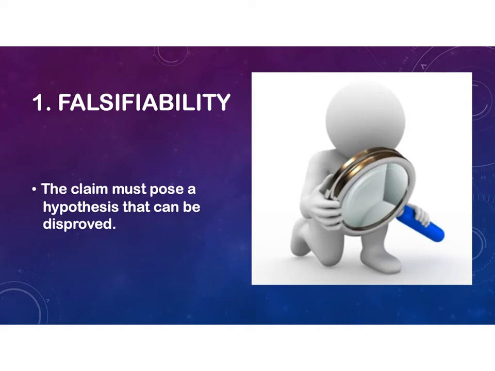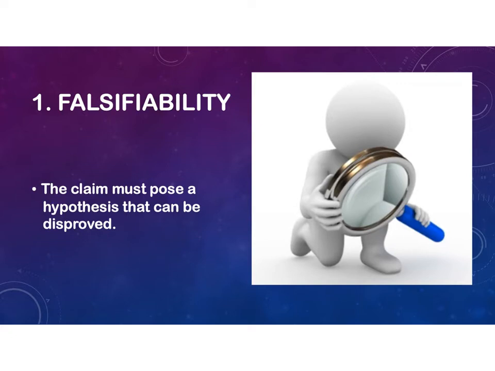If you're going to say there's an energy in the world, for example, you're going to have to somehow propose it in a way where we can test or we can disprove whether this energy exists or not. So you'll have to clearly define what it is. What is this energy? What does it look like? How does it work? And then in what ways does it impact the world? And in what ways can we disprove whether this energy exists or not?